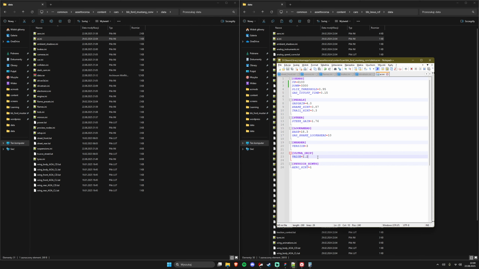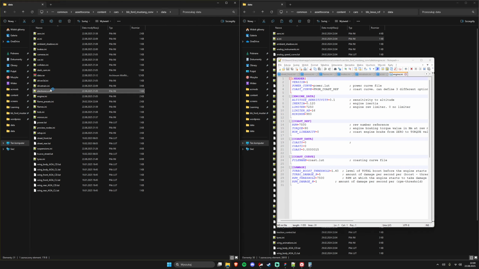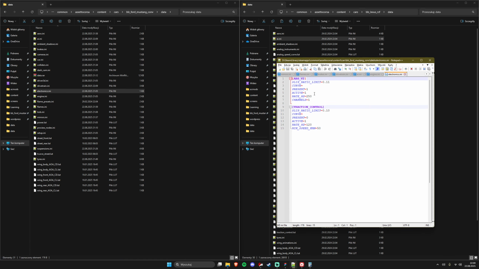Ultra grip for extra difficulty is always nice. Let's set it to 1.2, that will be cool, I believe. Now let's go to electronics. This will be very simple because this car doesn't have electronics, so we set it to not present and not active. That's it.